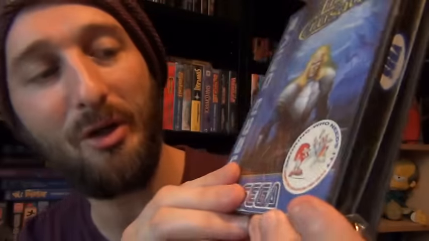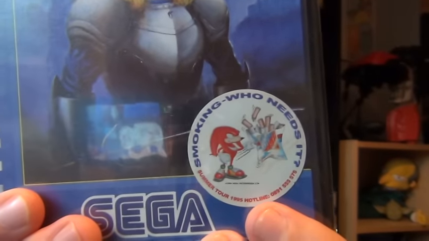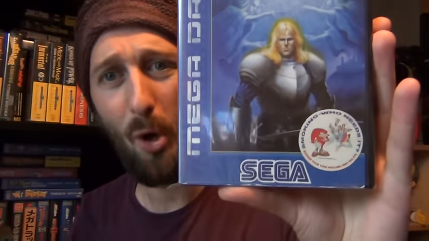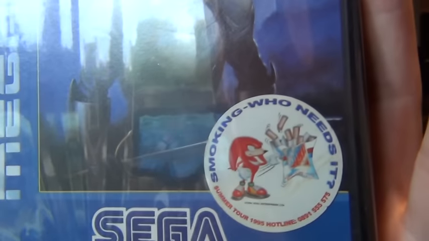And funnily, there's a sticker on front of this box that says, "Smoking, who needs it?" So there's Knuckles there, you know, encouraging the kids to quit the fags. Come out from behind the bike shelters and put those cigarettes down. Bizarre. Smoking, who needs it? Nice one, good on you, Knuckles. Anyway, Light Crusader by Treasure. A mixture of platform, action RPGs.